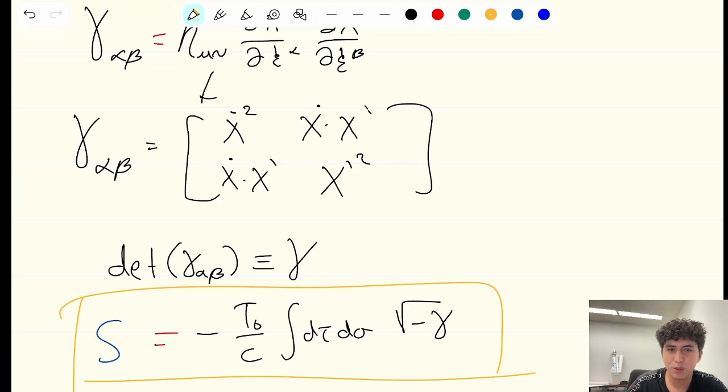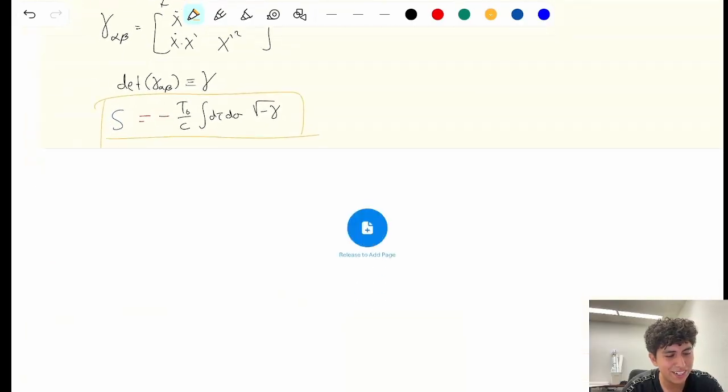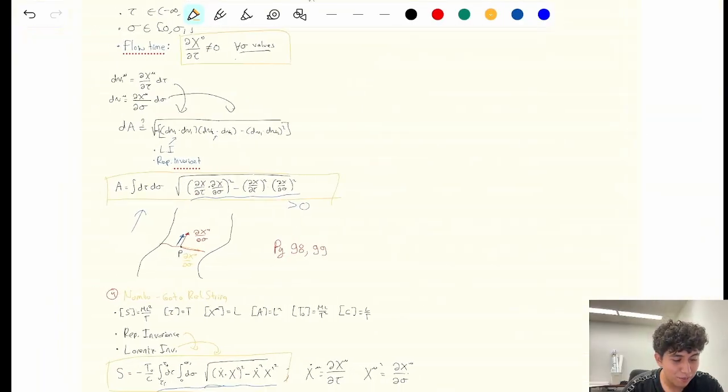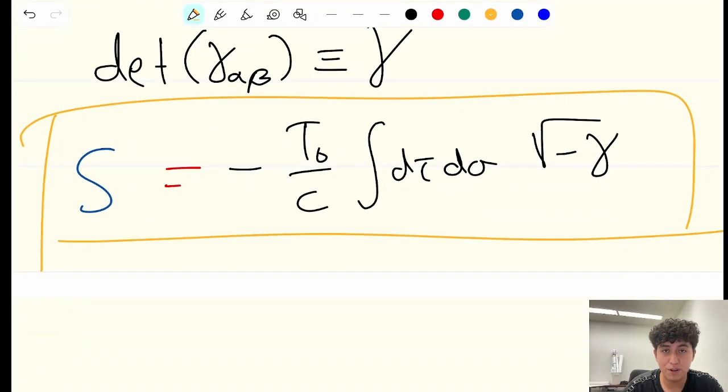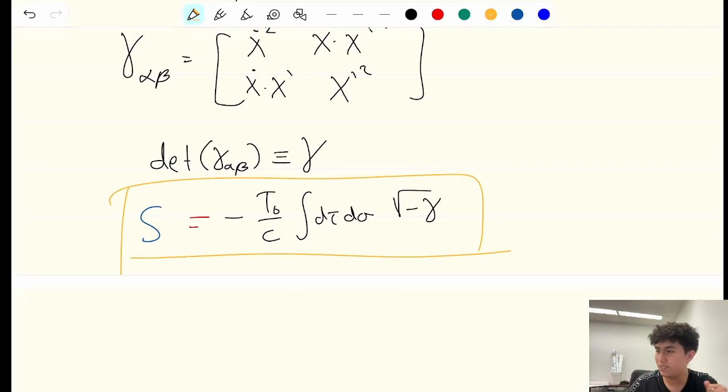Cool. This form allows us to add more dimensions later. We're going to be able to extend it to as many dimensions as we want. Essentially, we're going to have to get to 26 dimensions or 25, or we can reduce it to many fewer dimensions, but that will depend later. That's a discussion for much later. So we derived this action by requiring Lorentz invariance, reparameterization invariance, and the right units, and we get to this.